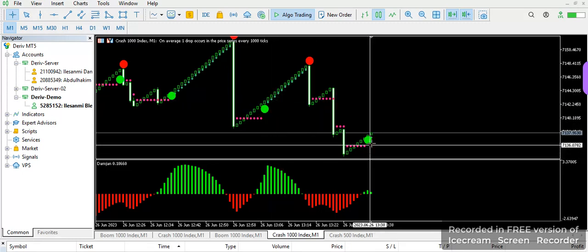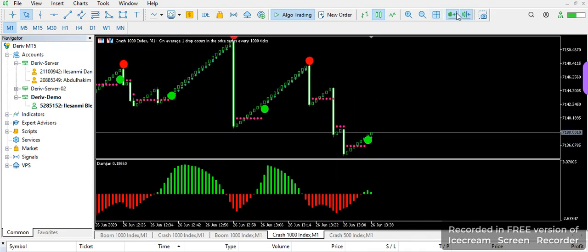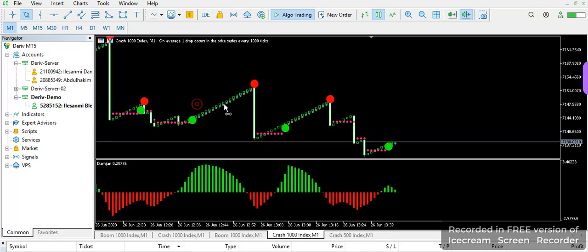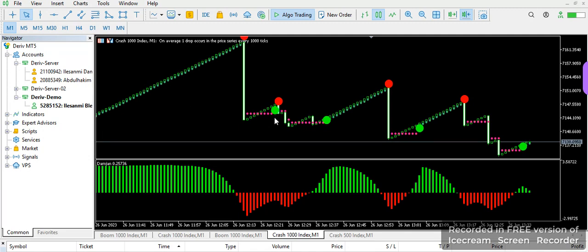And this particular area too, we are taking just only 5, and you see that one is even confirmed at this particular area. And also, let's check what happened on this particular area. You see this confirmation also appears on the green histogram. You can easily take just only 5 candles, then you are out of the market. And if you check this particular entry now, you will see that it's not accurate. It's not giving us any green histogram. That means you cannot take this particular trade at this time, so it's very risky. If you enter it at this time, you will see that you are going to run into a loss because of all these spikes.